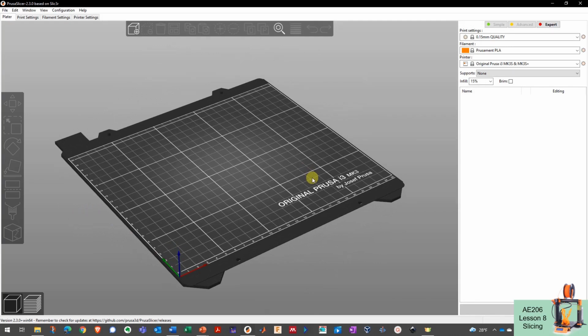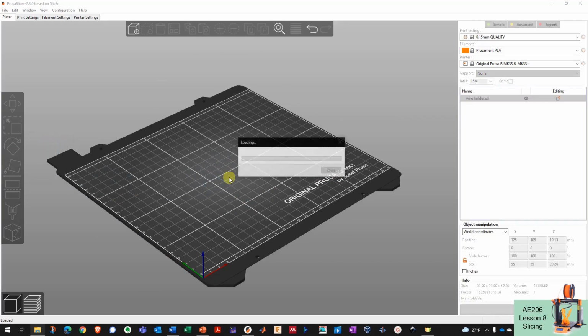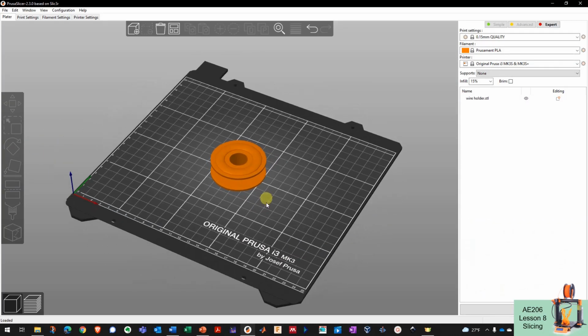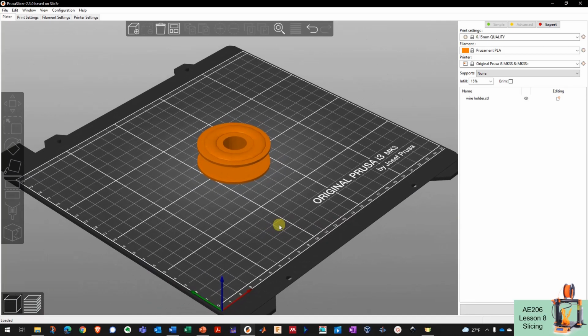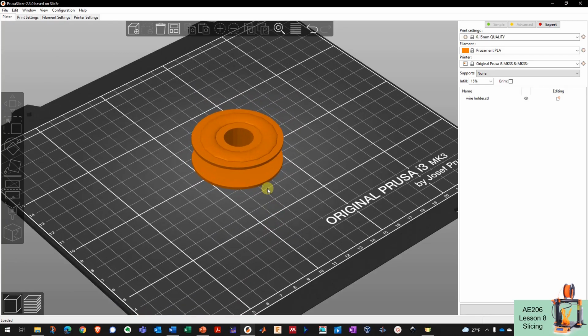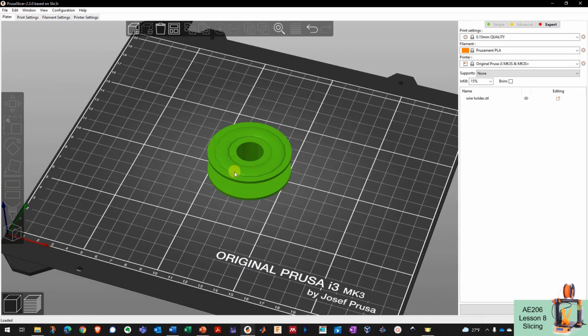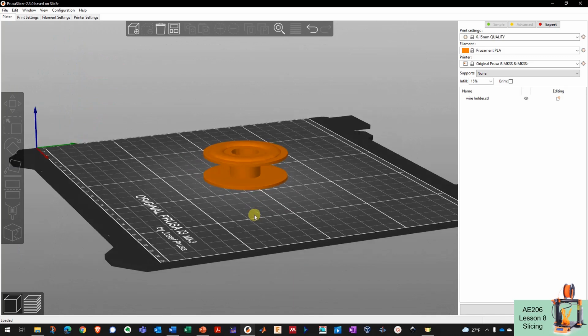So now we need to get our part onto the platter. I'm going to drag and drop my part onto the platter, and in this case it's an STL file. This is an STL file of a wire holder that my son made using Tinkercad, and it's just going to make a good demonstration for some of the things we need to think through when we're slicing this. Sometimes when you drag a file in like that, it'll give you a pop-up warning saying, we think the dimensions are in inches, do you want to convert them to millimeters? In which case you should probably try to answer yes. If it doesn't work, just go back and drag it and drop it and answer no.